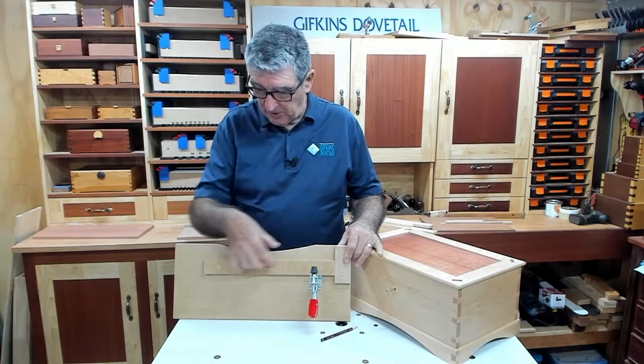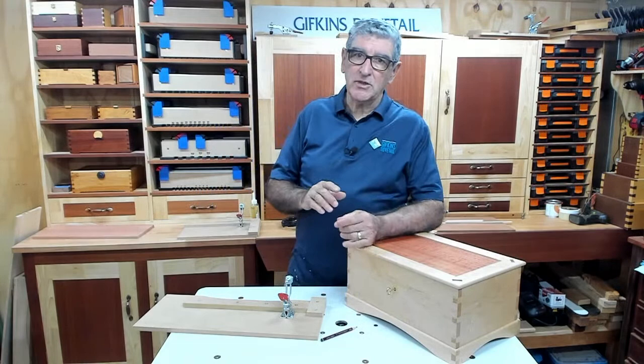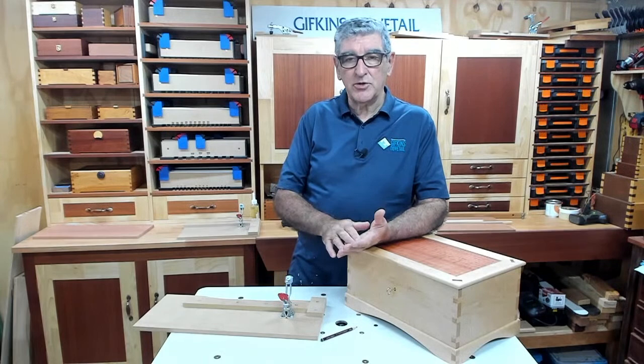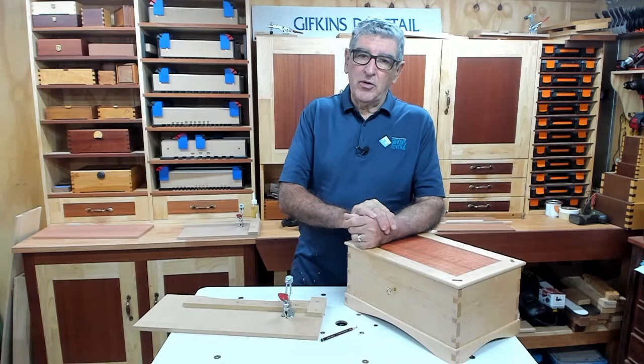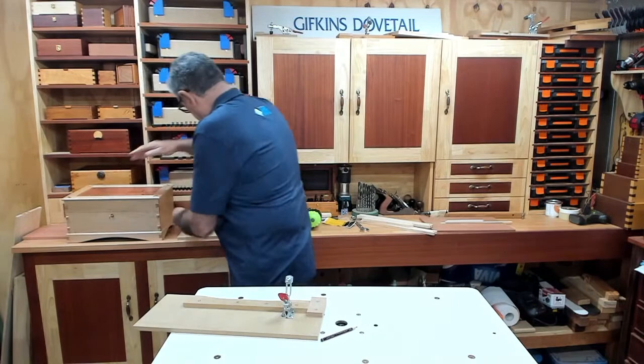Now, the reason we're doing it this way is because the normal way that I do the steps is to use a spiral bit and the fence on the jig. Now, we can't do that because of the shape that we have. So we had to develop something else, and the jig was the easiest thing to do. So just shift this out of the way for you. And these are the parts of the plinth that we're going to be working on.